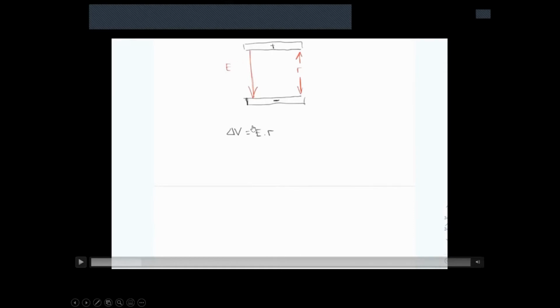So what this represents, literally, is the amount of energy stored within this electric field between these two oppositely charged regions, which are separated through a distance of r. That's what it represents. There's a deeper meaning, which is tough to capture by the textbooks. This is the amount of energy stored within this electric field between these two oppositely charged regions separated by this distance.